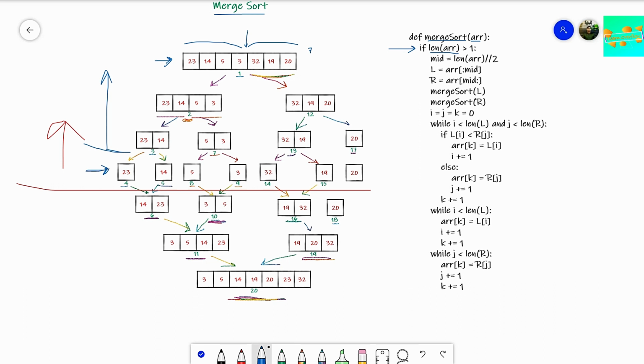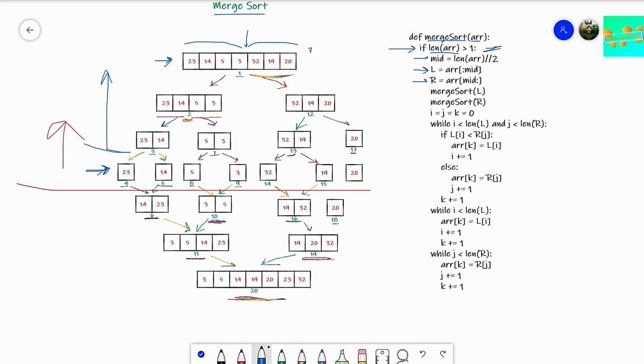From this stage that you can see, where single elements are there, this if statement would go false. So that's the condition to break it into singular elements. All right, moving on to the next line. What it says is that we are finding the mid, exactly what we did here. We just divided the length of the array by 2, taking the floor value. Moving on, we break this into two different arrays.